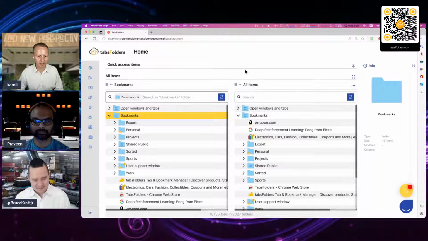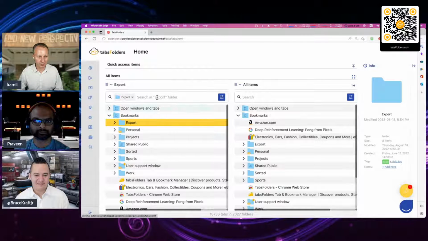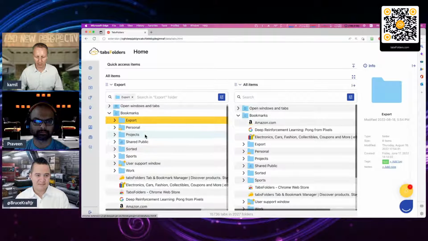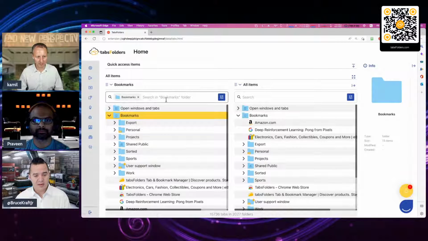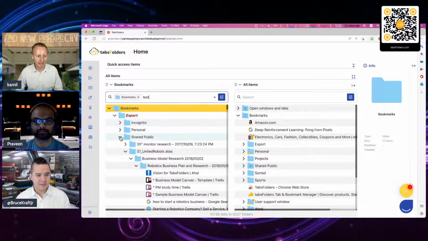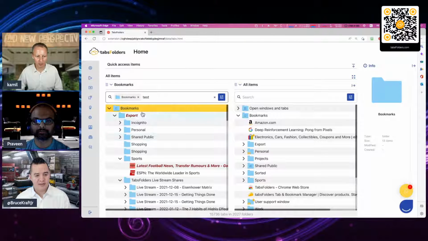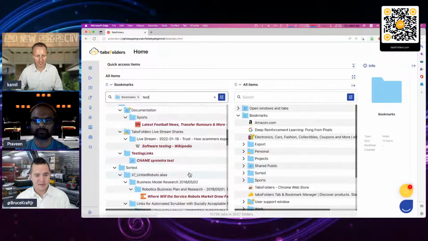But what we have managed to get into this release is advanced search. Users were asking, when we added notes and tags, for a more advanced search. What we previously had is the search bar here, where you could just type, for example, test, and TabsFolders would find all the bookmark titles and folder titles with the word test within them.